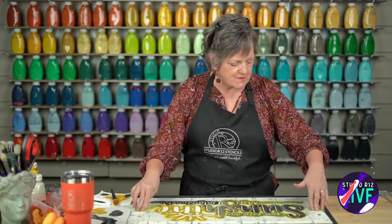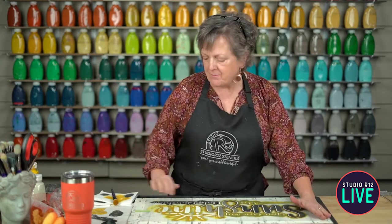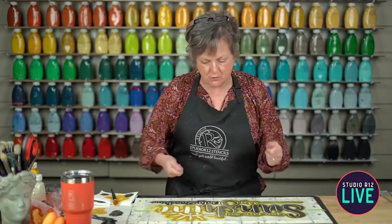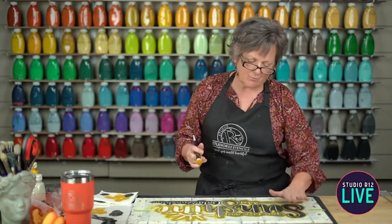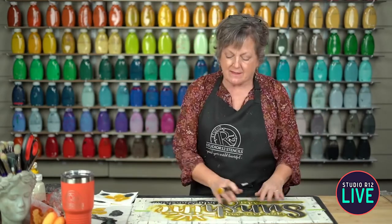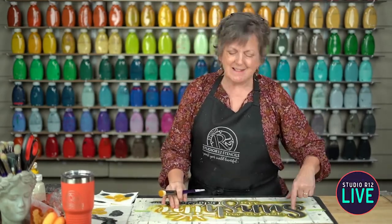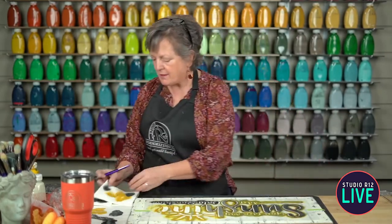Push it down. You always want to tape on both sides of your stencil. If you tape on only one side, the whole stencil can move. If you tape in two spots that are opposite sides of things, then your stencil will be nice and stable. Okay, so this is part of the reason I don't love doing the drop shadow through this stencil. This word is huge. That's black, and I've got to go over black with yellow. So how do I do that? Like, how do I make this not be a pita factor?